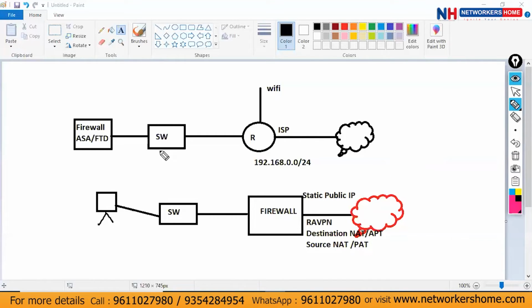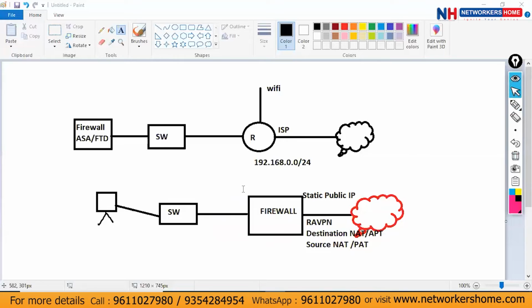Now, the use of a switch is basically for L2 communication. The use of a router is for L3 communication, and the use of a firewall is for traffic filtering based on the private and the public network. So it's basically a barrier between the private and the public network wherein you can do filtering. Now, by default, what type of filtering is done by the firewall? It depends on your firewall also.